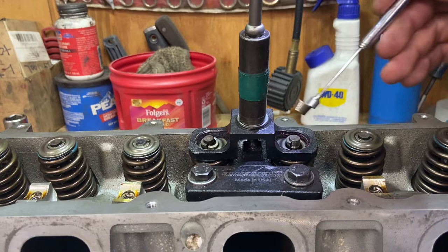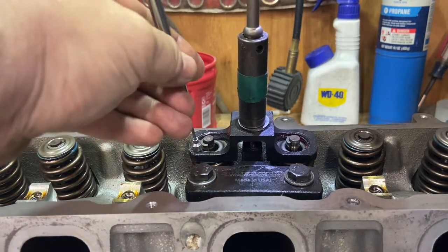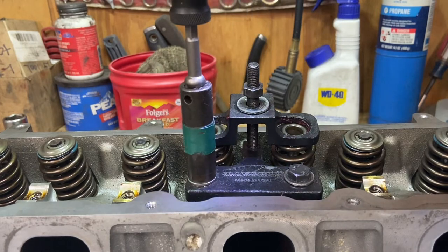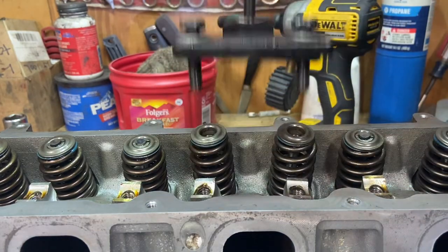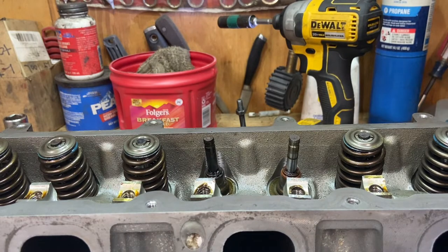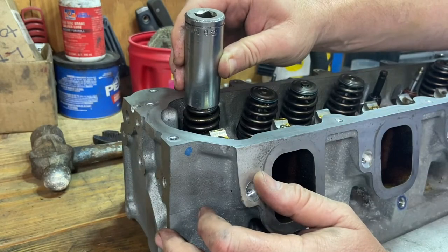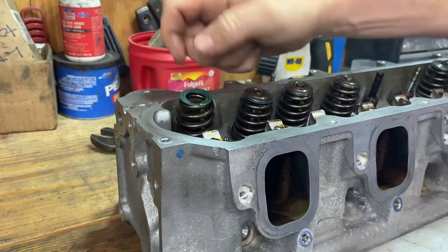And if you want, you can come in here with just a magnet and get your locks out. Like that. And that's pretty much it. Take your spring tool back off, and your springs are free. And that doesn't take that long. That's not that bad. Or the other method, get you a 7/8 deep socket, stick it right on top of that retainer, get you a nice hammer, and done.